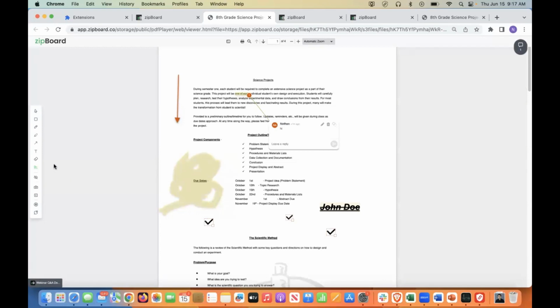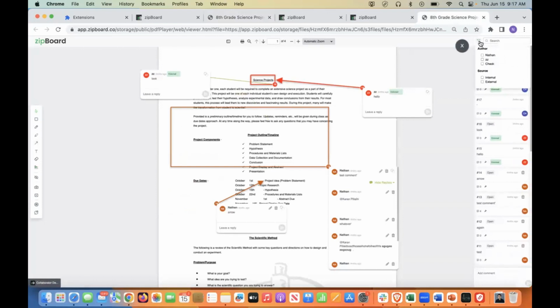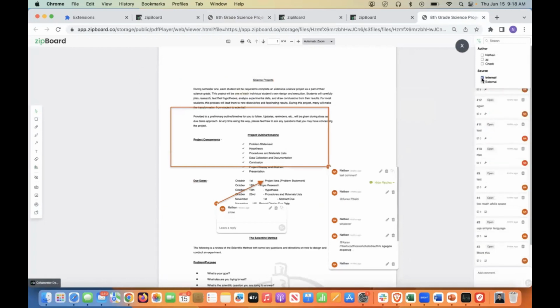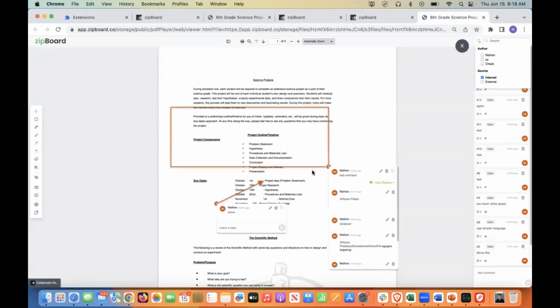Lastly, the really cool update that I wanted to show you, I'm going to have to use a different file for this, and I have that prepared on the side, is we actually have a filters update. What that entails is that we can now filter based off of author and based off of source. So if you have a lot of external reviewers, again, people that are not part of your organization, but you've given them a share link, you can filter them out. And now you'll only see reviews generated from internal sources. In this case, I'm the only internal author here.